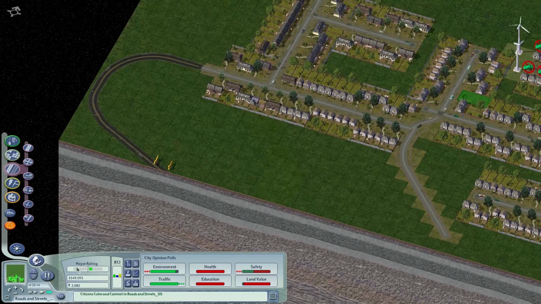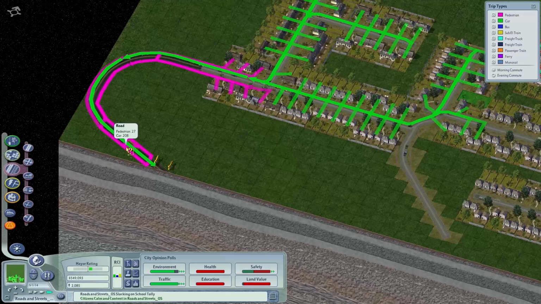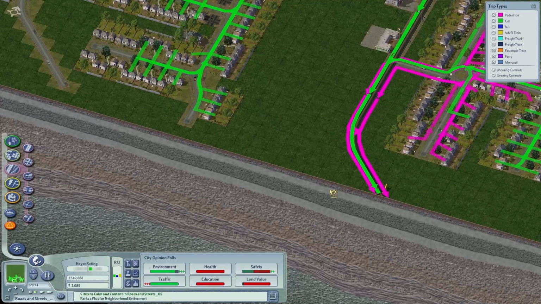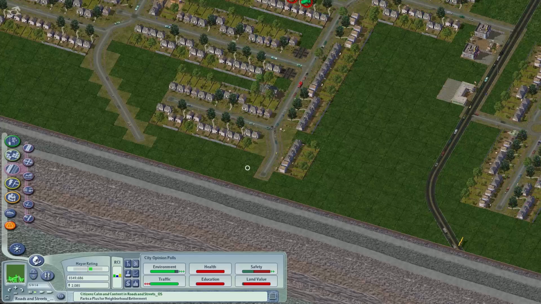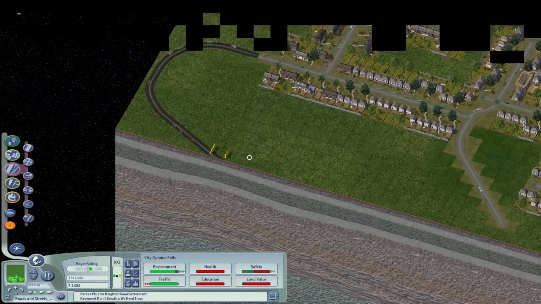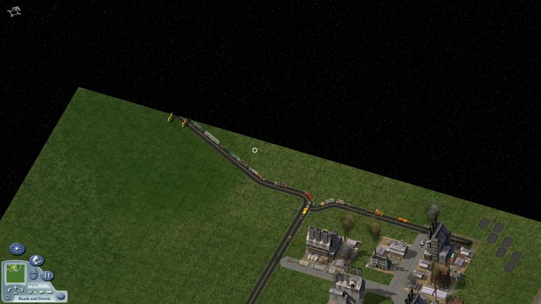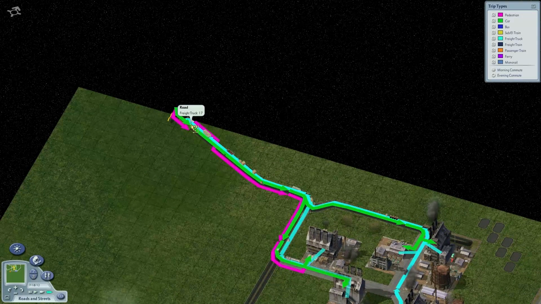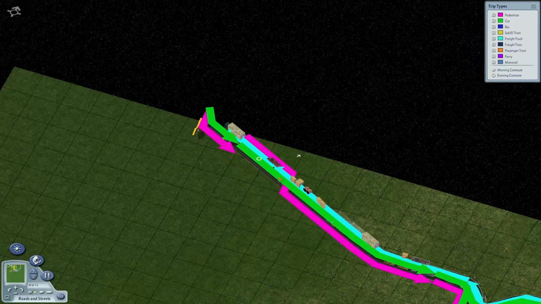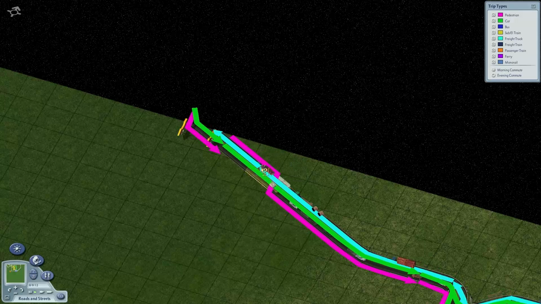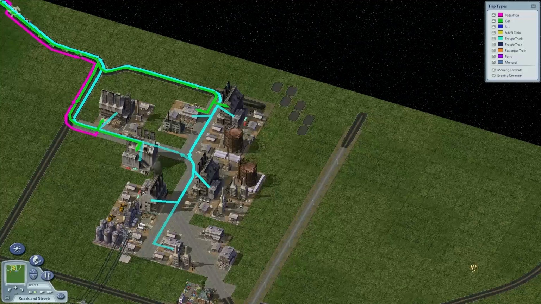Let's speed the simulator up and give it a little minute so I can start to get cars using both sides, which we now have. Excellent. And yeah, that's us pretty much done for the FAR neighbor connection. And I'll just come quickly into the industrial city, and I'm going to run the simulator here for a little while, and yeah, pretty quickly it updates itself, and you can see here that we have cars coming in from the residential city and the trucks going out from our industrial city.